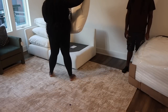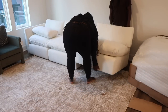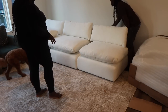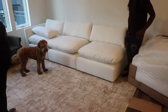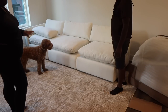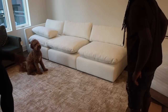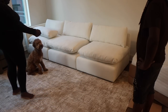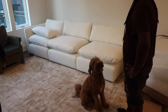No pillows coming back? Yeah, right here. Okay, so I can already see, because that last piece is going right here, why is there a big gap in the middle? Because the cushion's off balance, we gotta fix it. But what I'm saying is, we gotta move all of this because the carpet is not right. The carpet needs to go toward this way some, because that last piece of couch is going right here, which means that carpet would just be out. Unless you could just pull it with the stuff on there. What do you wanna do? You wanna try to pull it?